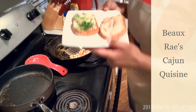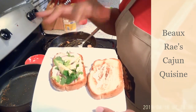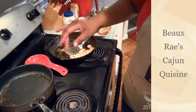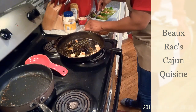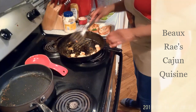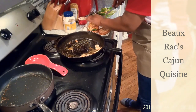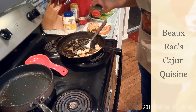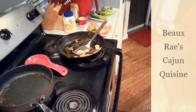Alright. So, we have the bread. We have purple onion. Have our spread on there. Avocado. Alright, now we get to put our shrimp on there, and you want a piece of shrimp in every bite, and you can add, ooh, that's pretty, there you go, don't forget to sprinkle it. And you can add a piece of lettuce to it.